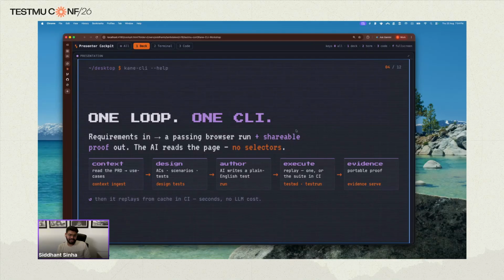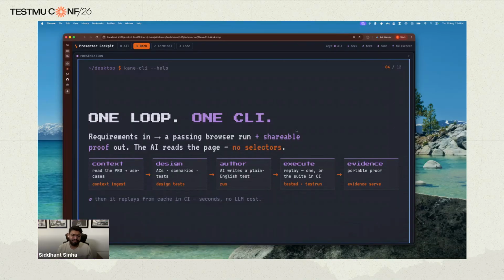Once the tests are designed, the CLI itself authors that test, which is written in plain English. There are no selectors, no XPaths, nothing to worry about, and the CLI handles all those things for you internally. And once the authoring is done, the same test can be replayed multiple times in your CIs.